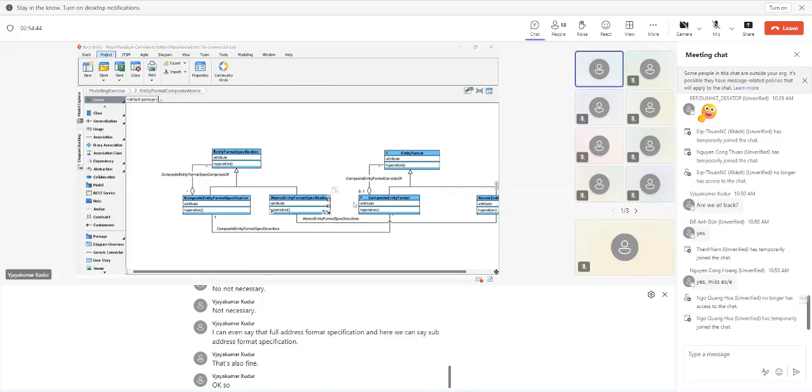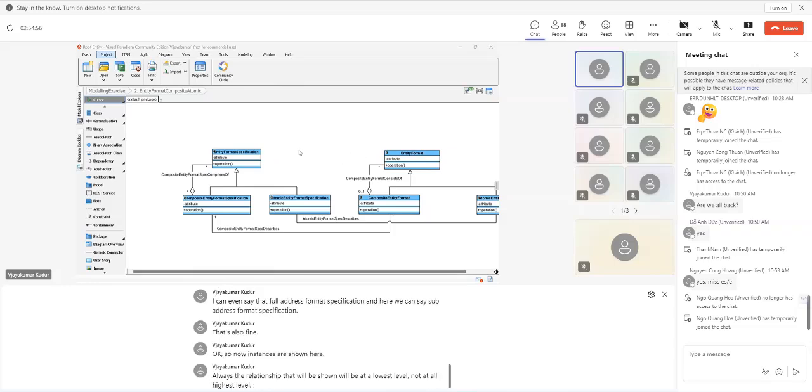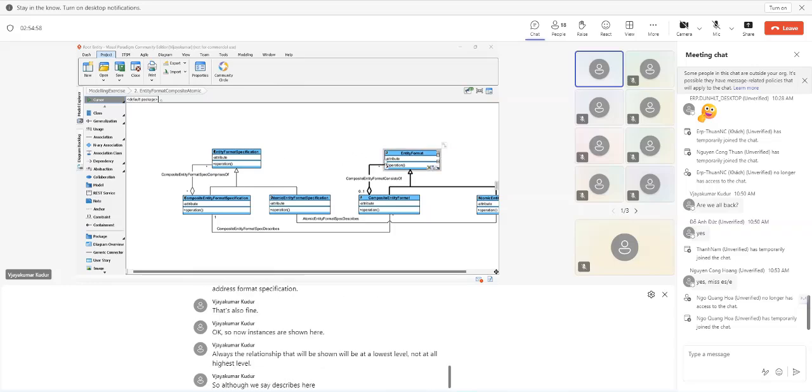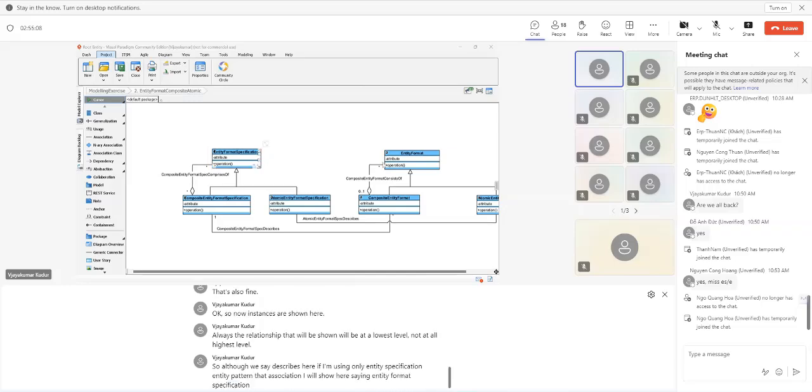Okay. So now instances are shown here. Always the relationship that will be shown will be at the lowest level, not at the highest level. So although we say describes here, if I'm using only entity specification and entity pattern, that association I will show here saying entity format specification describes the entity format.